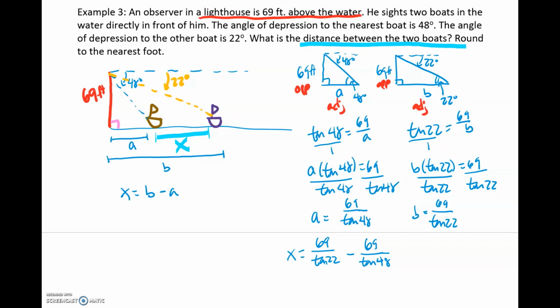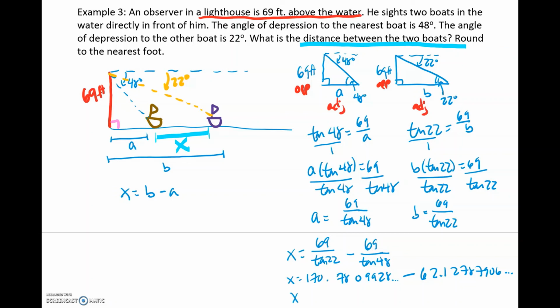But anyway, I'll write down what I see in my calculator. So this is, if I, again, didn't have a calculator, I can do it all in one. I would be doing 170.78099929, right? And that actually keeps going on forever. And then minus 69 divided by tangent 48. And that'll be 62.1278796, and it goes on forever. So again, I'm using a ton of decimal values because I don't want to round that one place too much.